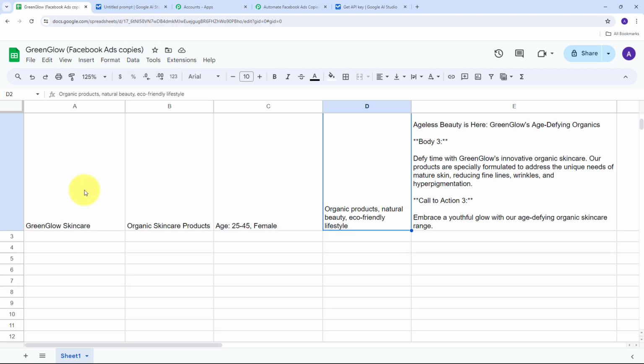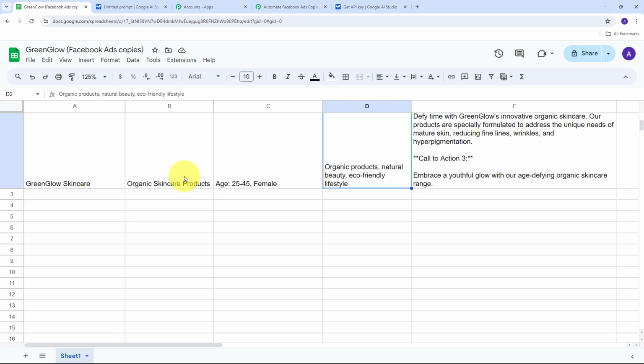And now as I'm going to add the detail of a new product in my Google Sheet for my client, then automatically I'm going to draft a new Facebook ad copy for that product, and I'm going to store that data back in my Google Sheet. So to check this in real time, what I'm going to do is add the detail of a new product of my client here in a new row.